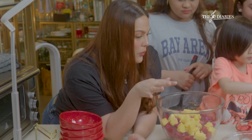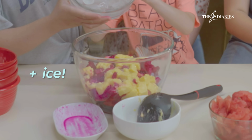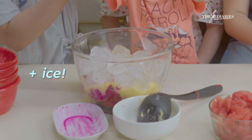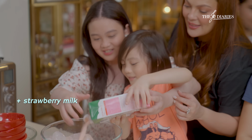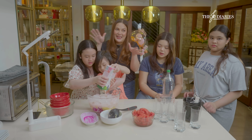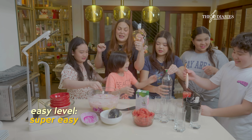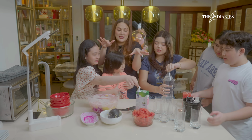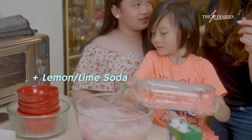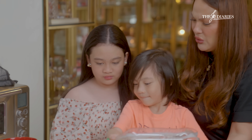So, anong mangyayari next? Next is the ice. Halo lang pala to, guys. Sobrang dali nito for kids. Okay, in fairness, sa easy level, super easy. Chak-chak nila yung mga fruits. Go, Gab. Okay, that's nice. Not slowly, Gab. So the milk?